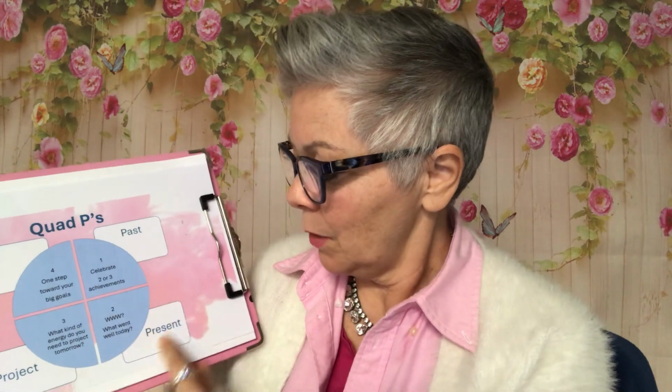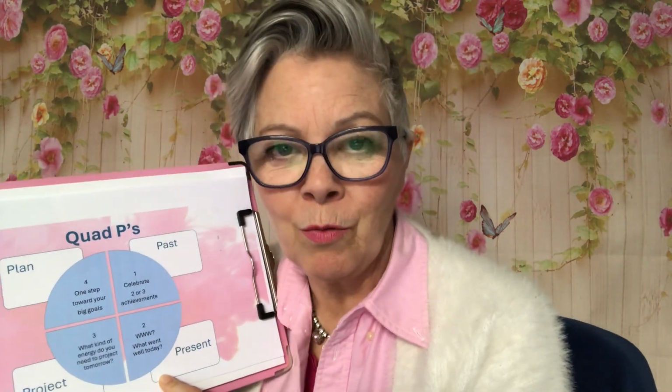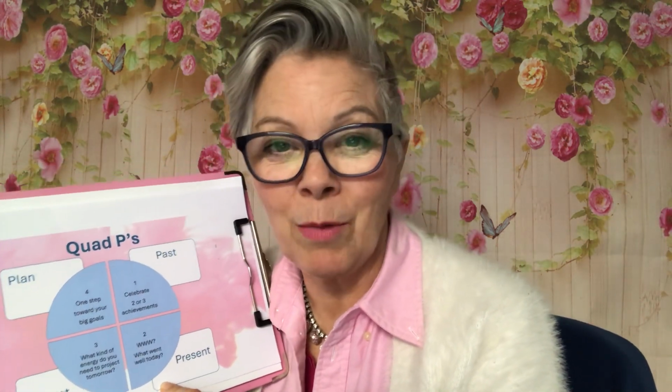Then you move on to this one, which if you've worked with me before, you'll know this is the A of the CARE model, which is acknowledge. When you acknowledge your achievements, you get a burst of serotonin, changes your brain chemicals. So we've done that in the past. Now we're doing it in terms of today.